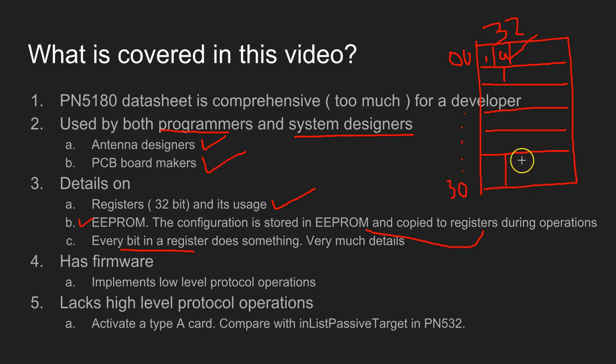As I mentioned before, some of this information is very much electronics. It speaks about, say, the signal timings, which is probably not the domain of a software developer. Probably it is more to do with electronics or electrical engineering.